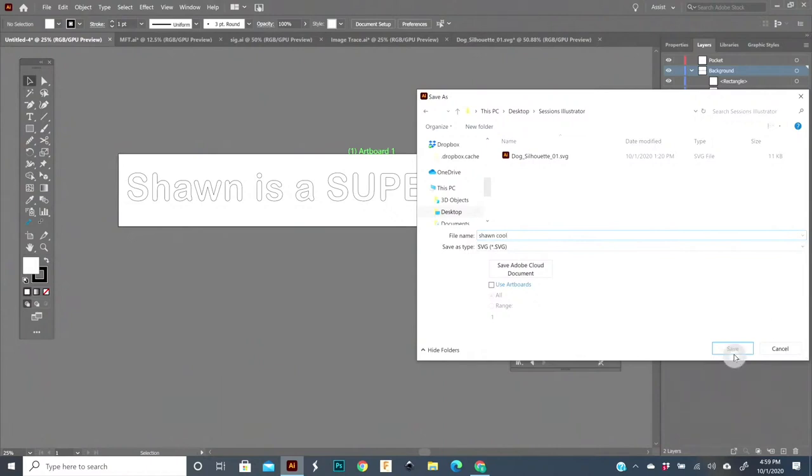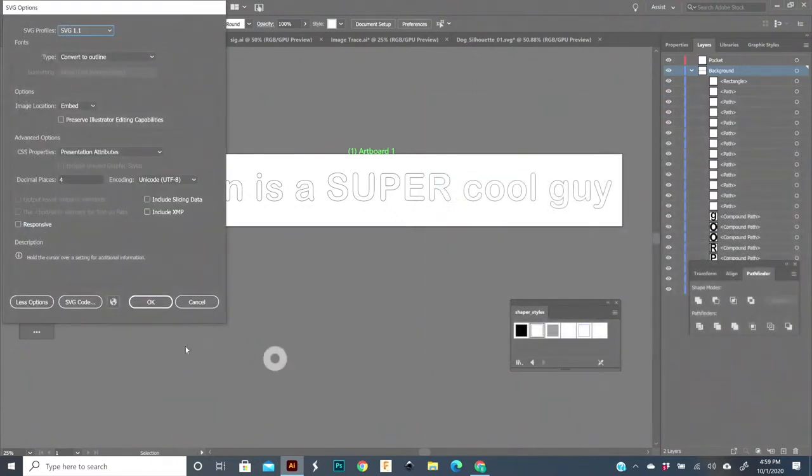Okay, so when we click save, now we have a few options. Normally these are pretty good by default, but really what you want to make sure is the... Well, no, these are not great by default. On the support page, we have an image of what these should be. You can see right here, it's actually auto-converting fonts to outline. So that can be a thing you can use if you don't want to convert to outline. I like to do it because you never know what may happen when the computer's doing it for you.